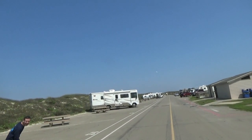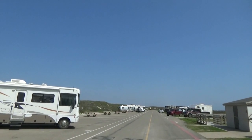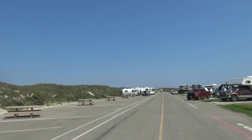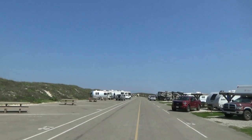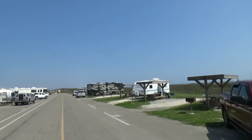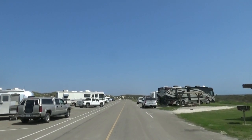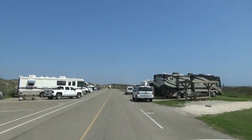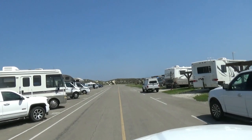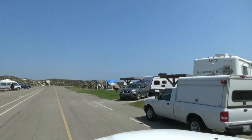And so if you want to go there, the reason some people might want to is that they might be able to see the water. I don't think you can see the beach from there, because it is on asphalt. You're not on sand. So if you're concerned about that, we've seen some large rigs on this beach and on the South Beach. But if someone's concerned about that, that would be one reason they might be there. Another is, my guess is, it's not quite as windy there, and it may not be quite as loud because you're behind the sand dunes.